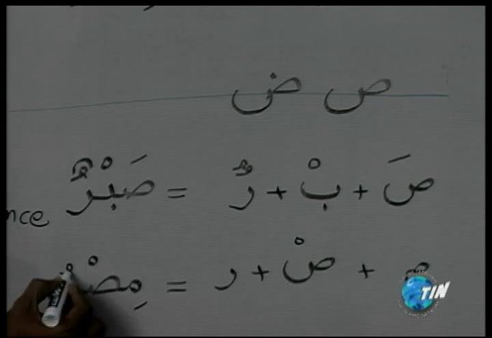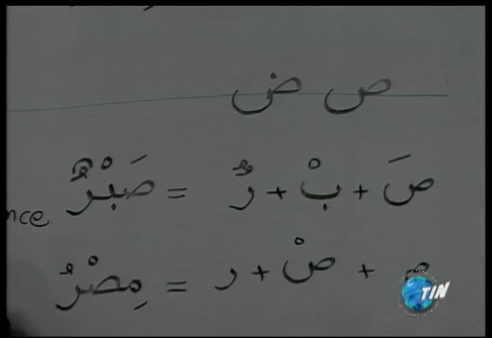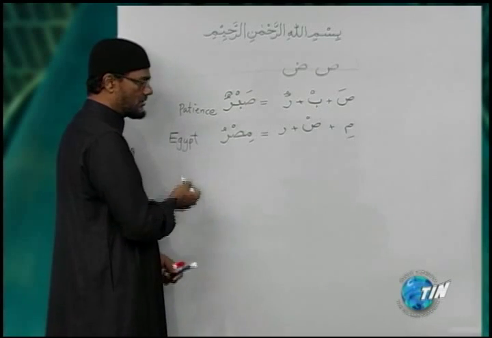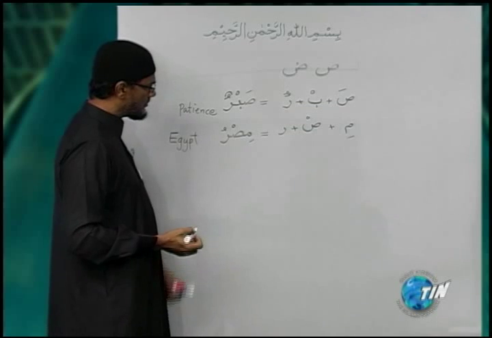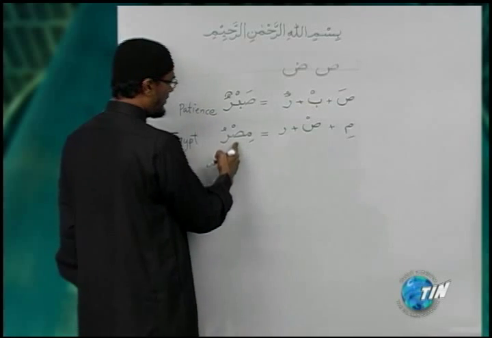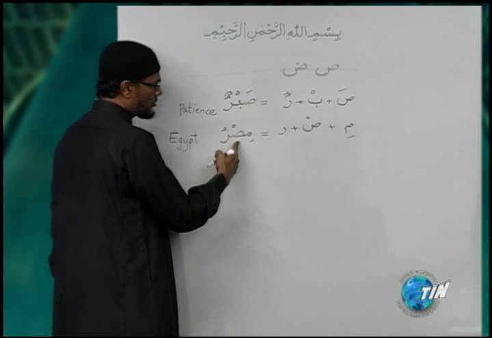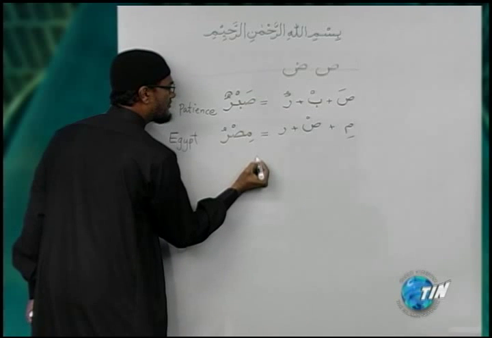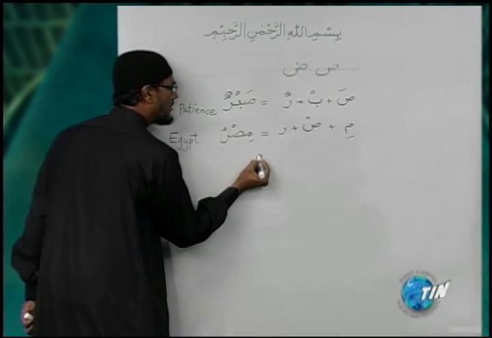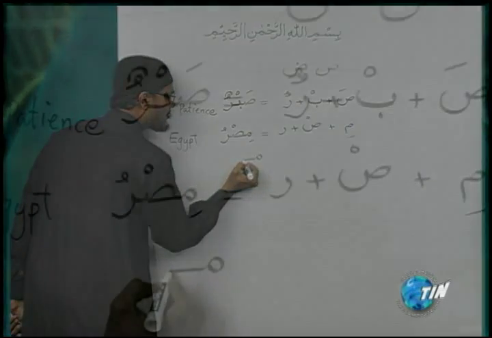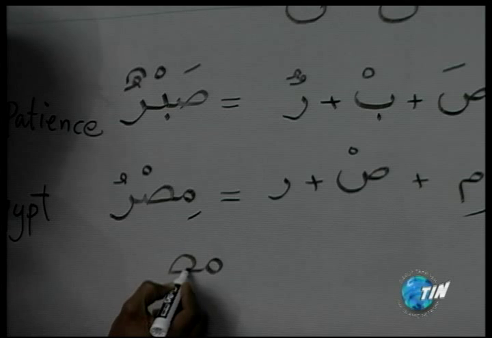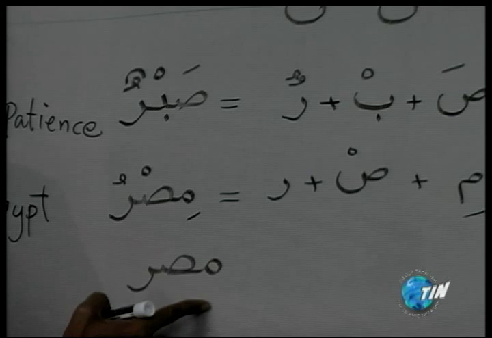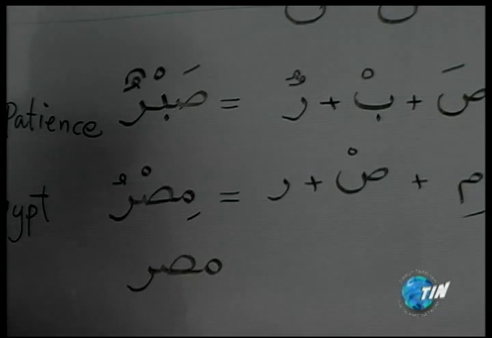Let's say you have a Dhamma here: Misru. You know that country, Misr, Egypt, right? So that's how the Sod will be in the word. Now, looking again at this word, if we do not want to lift the pen, this is how the pen will move. Observe carefully. We go like this, come like this, move straight down, go up again, down, up, and that's it. Misr. It's very easy.